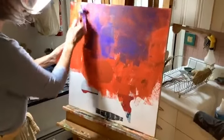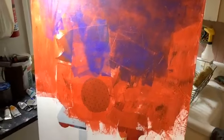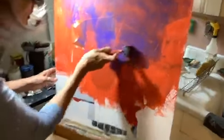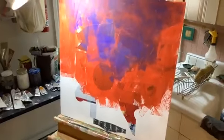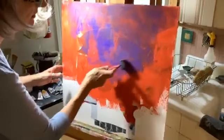But as long as you have really slim layers, and you've added the wax paste, that's really what helps to keep them separate. And translucent, as I said before, the paste adds the translucency. So that's what really helps with that and allows you to do that. Since the blue has been put on, we lose the imagery of the collage that was underneath. I think that's because I haven't dragged it enough.